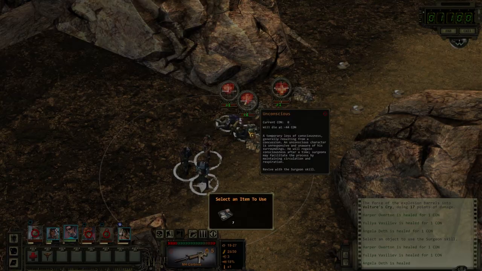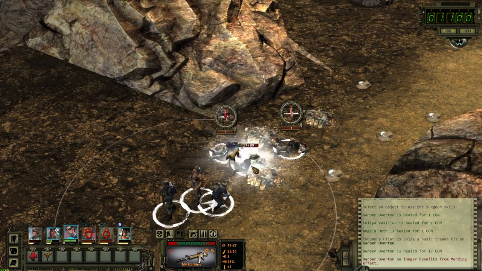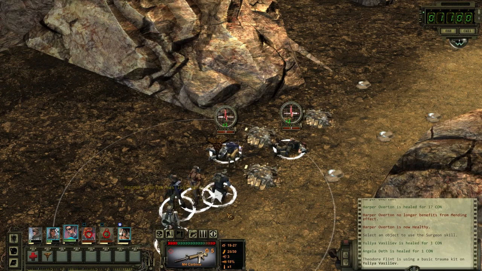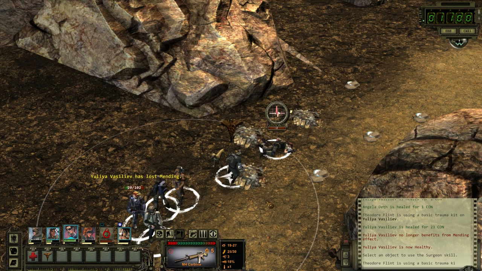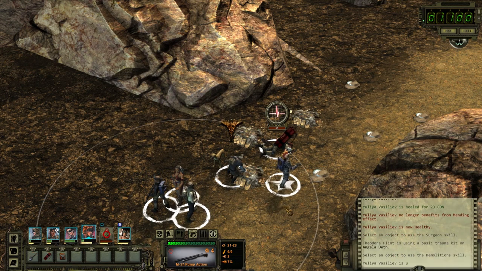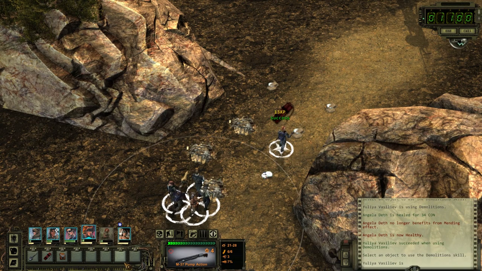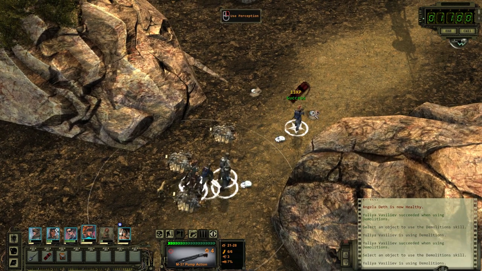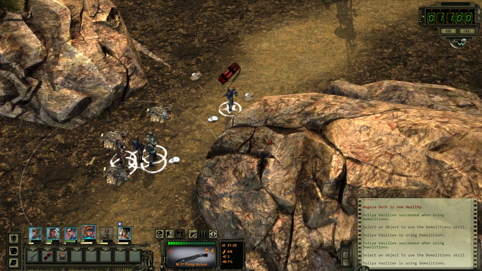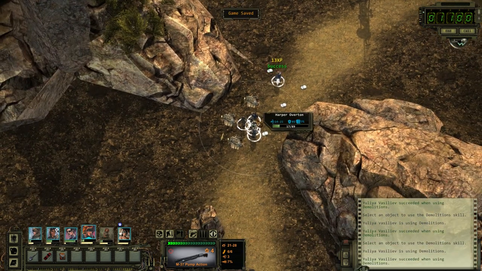Thankfully, Theodore is not one of the ones that went down. Ow. And somehow the dog is still alive. I don't really want to waste any medkits. I want to try to find a doctor, because everybody needs to be healed except Theodore himself. And I don't think we're going to fight any more enemies anytime soon.